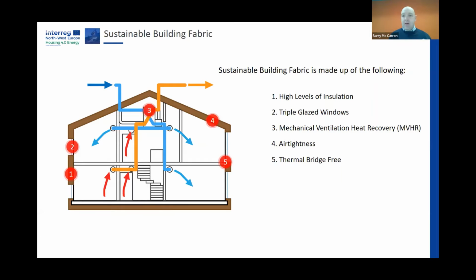And in the Republic of Ireland in particular, this is really good news, because our building regulations, when it comes to thermal performance of the floors, walls and roofs, we're almost at passive, all but there. So cost differential doesn't really come into it, or product selection. It's just about getting to the 0.15 U value. So when you have those levels of insulation, what's really important, the second, it's in the wrong order here on the screen, but the one that goes hand in hand with insulation is the thermal bridging.